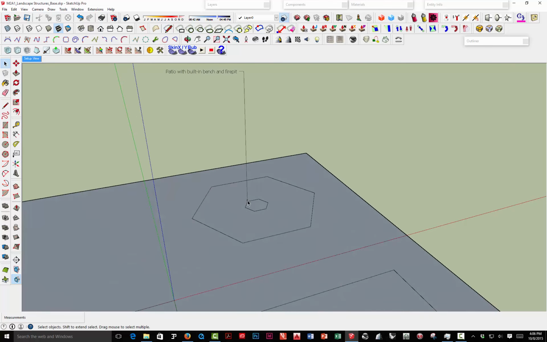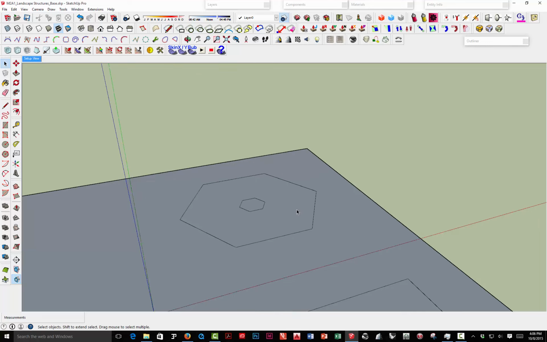And this bench, we're going to use kind of a stick-by-stick built approach, but the bench I'll make solid and use subtraction method, and the back of the bench I will create in an additive way. But we'll use the move and rotate functions, the move copy array, and we'll use the follow me tool to create these pieces. So again, using actual wood dimensions. If you want to use nominal dimensions, everything in here I'm going to make out of 2x4s. 2x4s would be 1.5 inch by 3.5 inch, 2x6, 1.5 by 5.5.